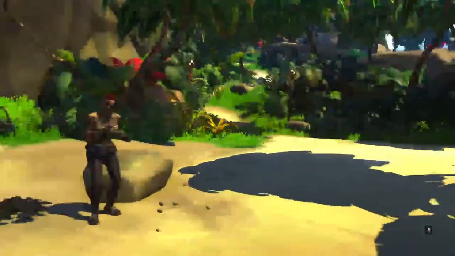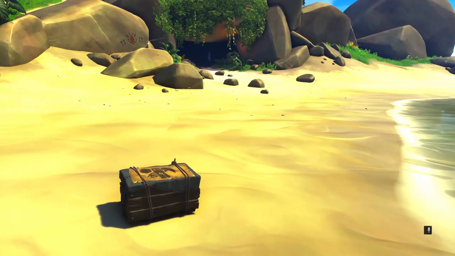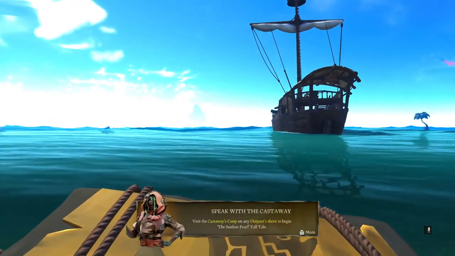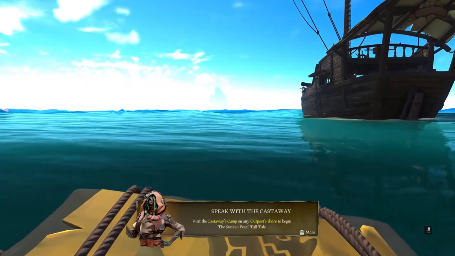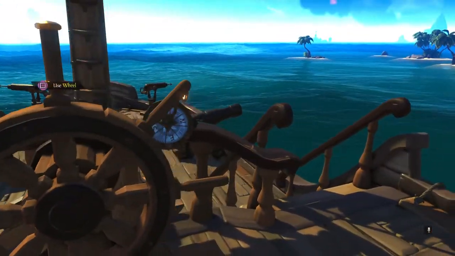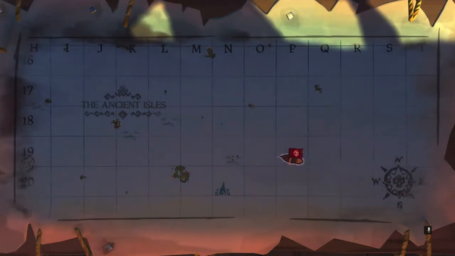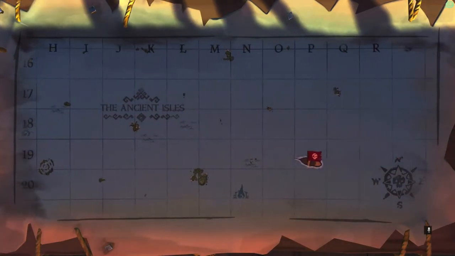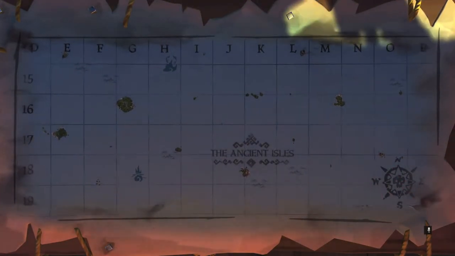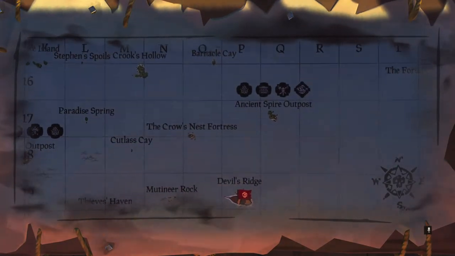Attract skeletons here. Oh, okay, I need to find them. I think we have to go back to the port. Open. We're gonna take this. Okay. Outpost, okay. We have to go to the outpost. And the outpost is... Where's the outpost located? I don't know how they're marking outposts here. Hold on, up here on the square. Outpost. Oh, it's just right here.